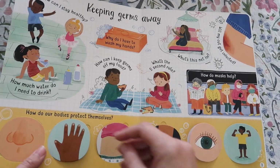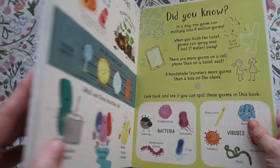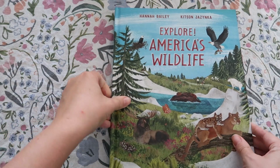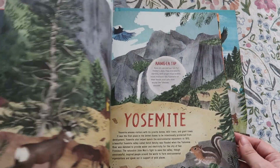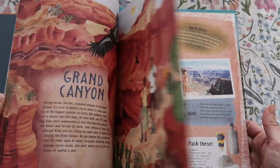I also grabbed Explore America's Wildlife and Explore America's National Parks. My kids' interests have really been piqued after we took a big trip out west this winter, and we went to 5 different national parks, so I thought it'd be really cool to start looking into other national parks that they might be interested in, because they really want to add to that collection of badges that they've got going on. And then this is a really neat book as well, all about the different wildlife in America.